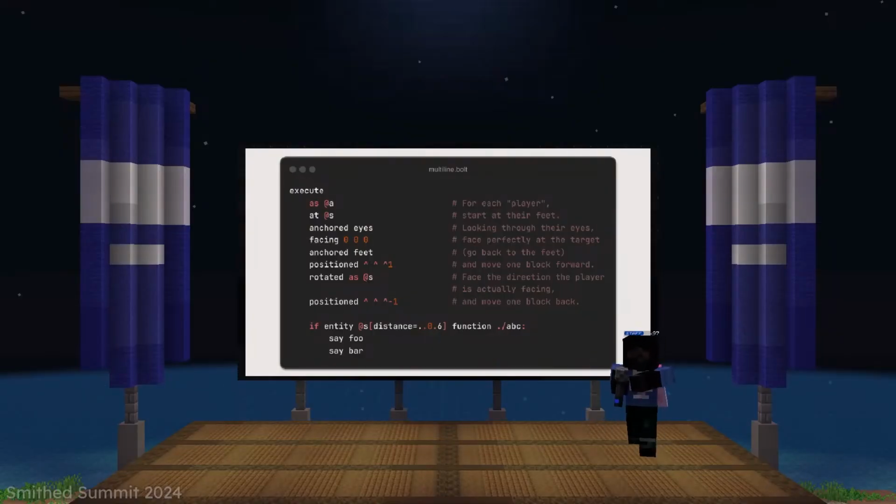But instead of making a new file for this function, what if we just write it underneath? Mecha allows you to generate multiple files in the same file. Rather than having the file system control how you write your code, you use the file system to support that. Writing your commands inline is a concept I've seen at some of the other Beet compilers, but it's really popular for one reason. You have the control over your file system and you have the control on how your source is laid out, rather than the game controlling that for you.